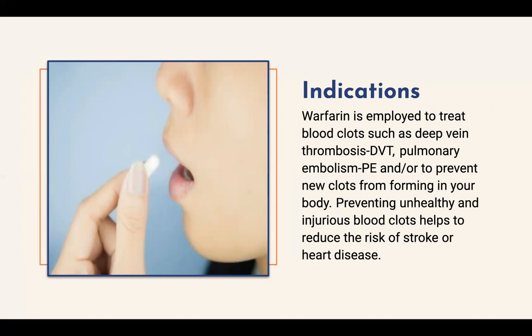As we all know, usually in stroke and heart diseases, the underlying cause is embolism or blockage of the coronary arteries. So this blockage of coronary arteries usually occurs due to embolism and coagulation inside the vessels. So this drug warfarin is primarily used to stop this blockage and prevent embolism and thrombosis. So we usually prescribe warfarin in deep vein thrombosis, which is the most common cause of heart diseases.